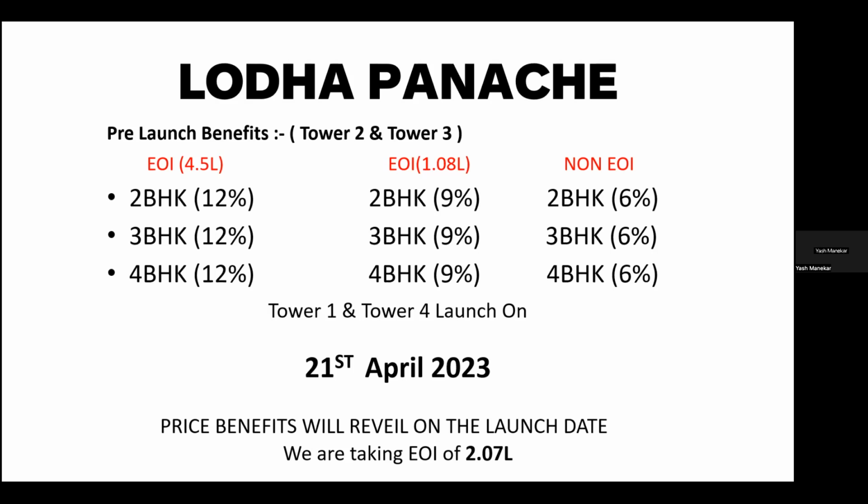So now, if you want, I will definitely brief you on the layouts. Like I said, it will make it easy for you to take decisions at the time of the launch, that is the 21st. You will get first-hand access to the fresh inventories for Tower 1 and Tower 4. At the time of launch, what we have experienced is that, for example, for unit number 1, there are already 5 clients discussing that particular unit. So if you discuss now, or if I give you a small idea of which carpet or which unit you can go with, it will make your decision faster at the time of launch.